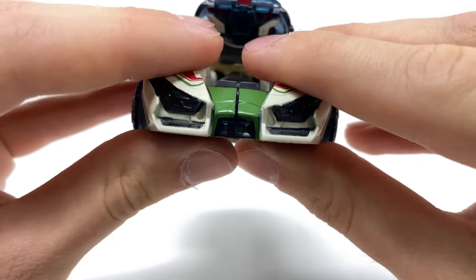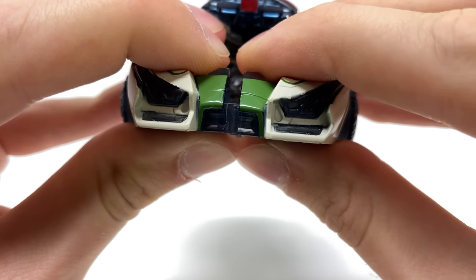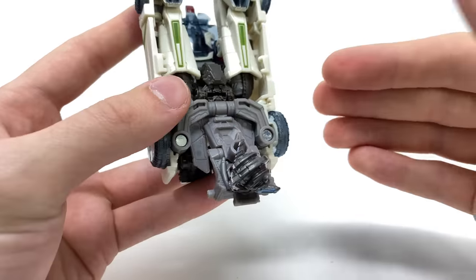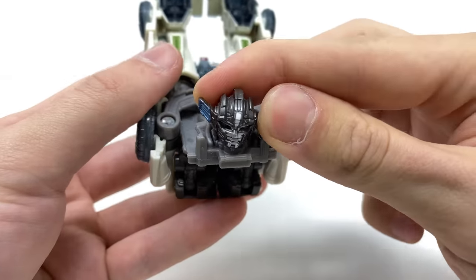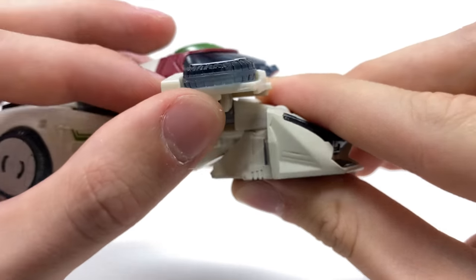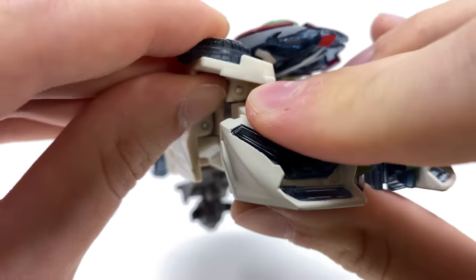You're going to want to come to the front of the vehicle, disengage this, which will split the legs into two halves, and then we can take this panel and in fact just fold this here out to the back, and I guess we could also straighten out Wheeljack's head, which looks fantastic. We can then turn our attention to the side, take this wheel and just manipulate this section upwards.